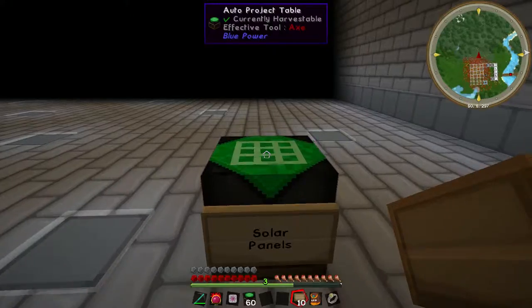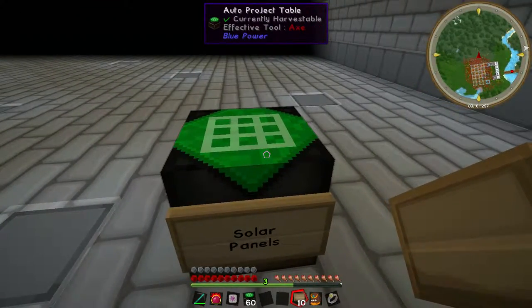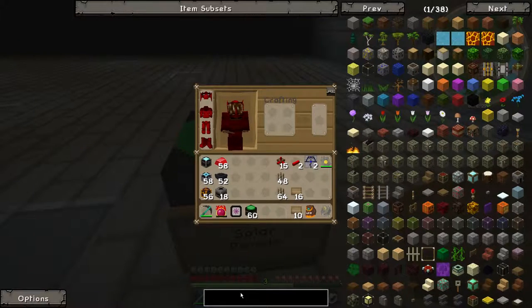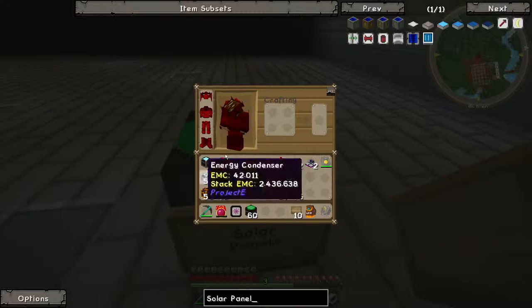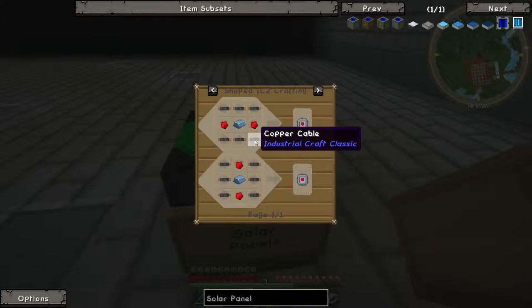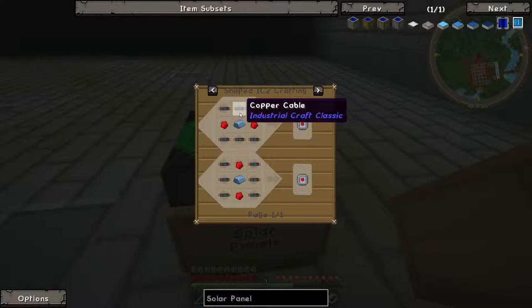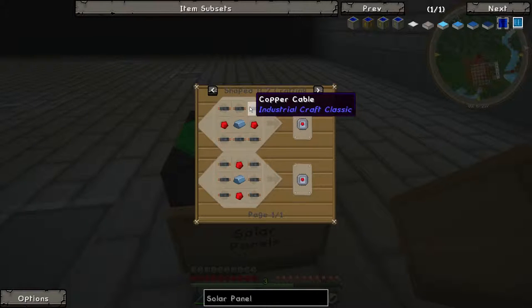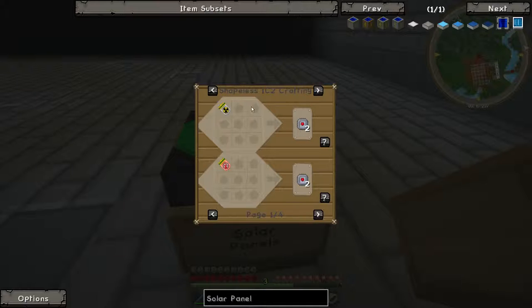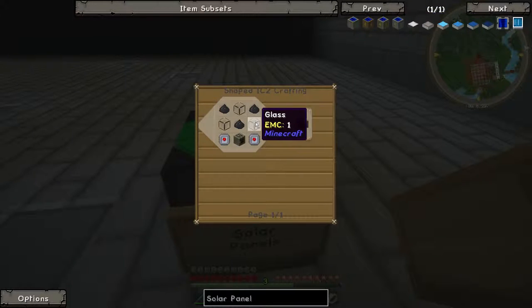So we need a couple of things. A generator. We need some glass. We need some coal dust. And I think solar panel. There we go. I think we need some electronic circuits as well. So for the circuits, we need copper cables, redstone, and refined iron, which is no big deal. We've got copper cables set up, and we've got redstone and refined iron, which we can EMC.